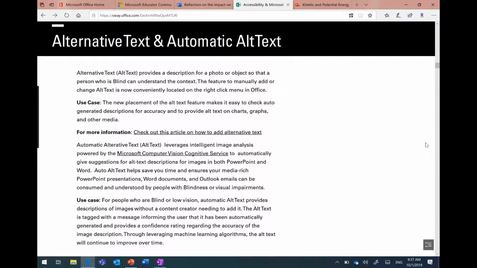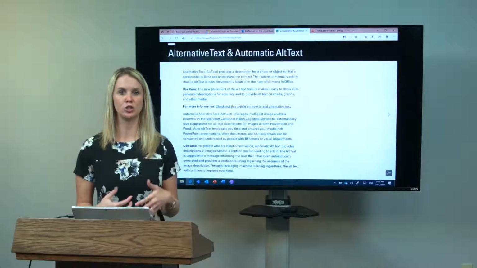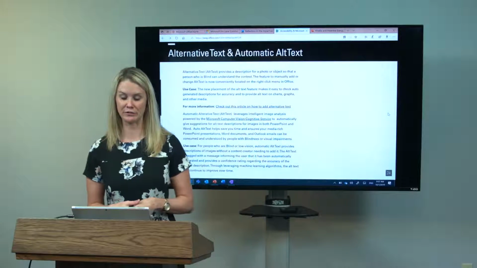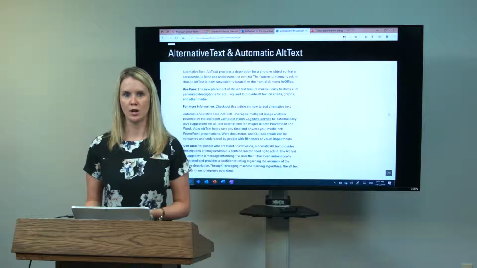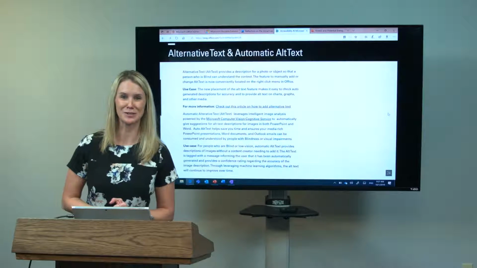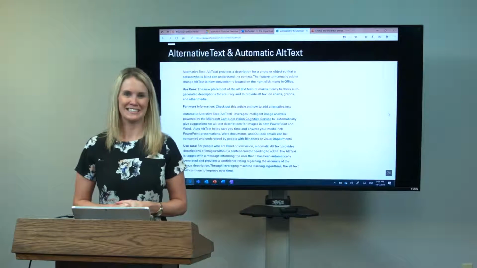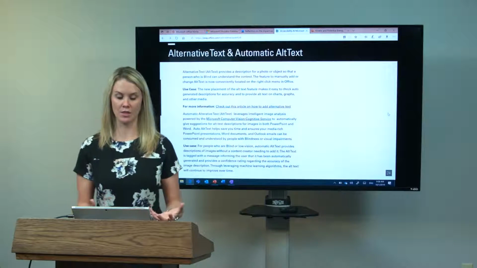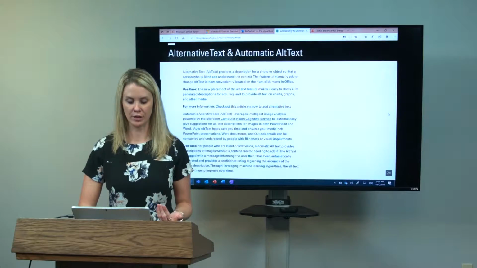So first we're going to focus on alternative text and also automatic alternative text. If you've never heard of these things, basically alternative text means you're providing a description of an image, a picture, a video, so that someone who is accessing the content via a screen reader can actually access that image. Because think about it, if you have someone who is visually impaired and they're sitting in your classroom trying to access that PowerPoint, they don't know that it's a picture of an orca whale, right? You need to actually put it into alternative text so that they can access it via a screen reader.